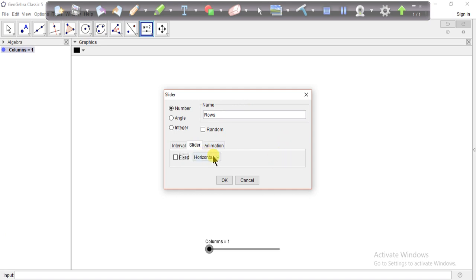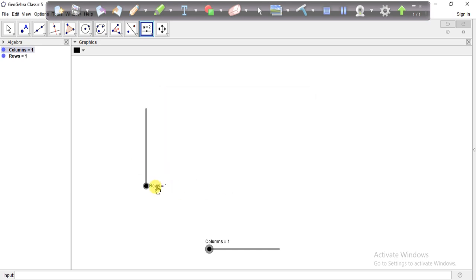The columns slider is horizontal, but we place the rows slider as a vertical slider. We click fixed and OK, and its least value is also 1 and its highest value is also 10, placed in a vertical position. Now we can move it to place it properly.